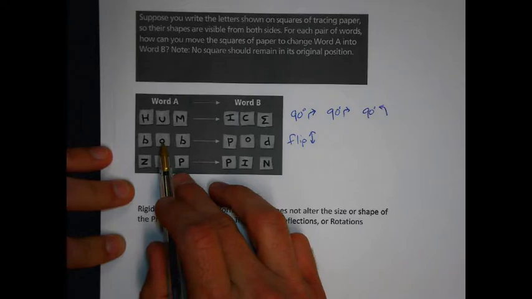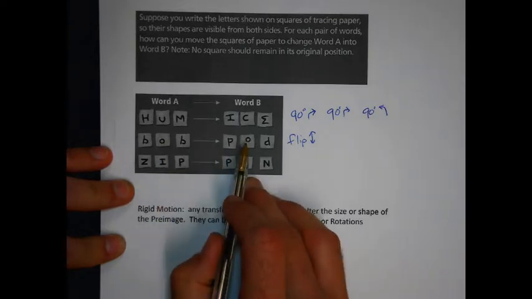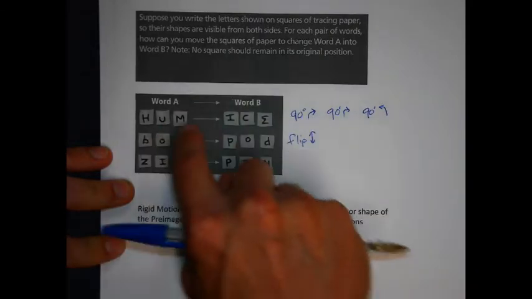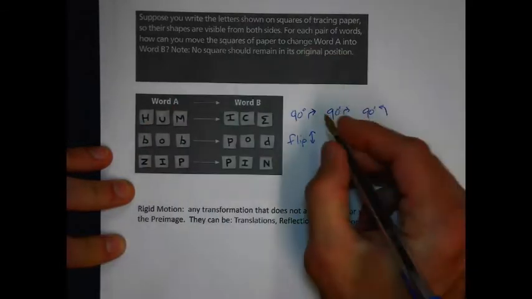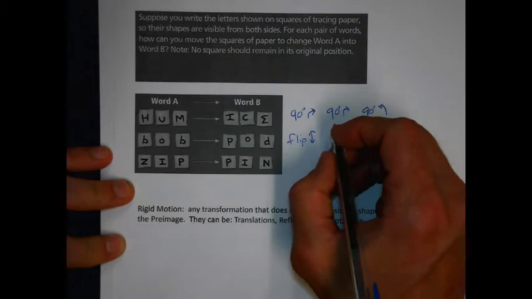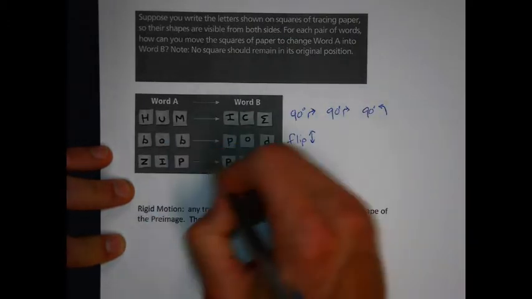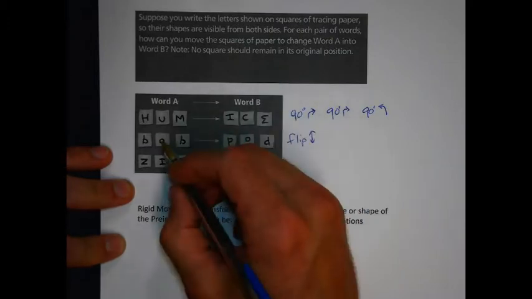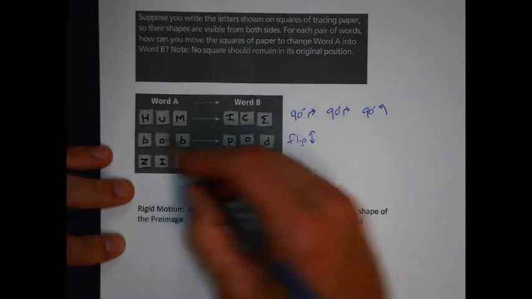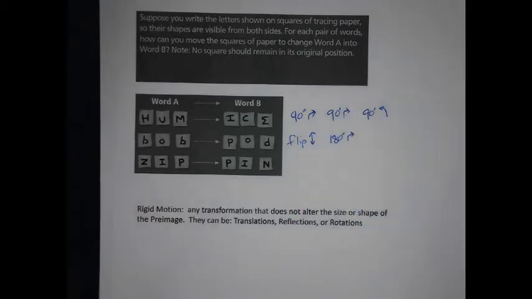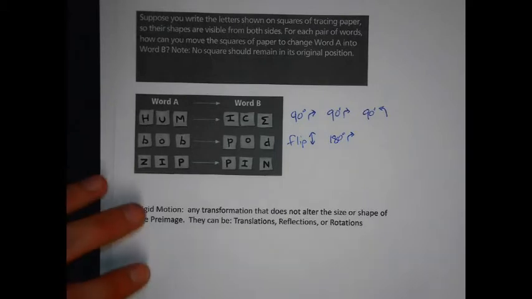How would we get this O to be up there? Same thing. What if we rotate it 180 degrees in either direction? Because flipping it is not going to work, right? What if we rotate it 180 degrees? Because notice how the O is in the bottom corner here and then in the top corner there. Flipping it would put the O in this corner. It's not. So if we rotate it 180 degrees either way, it doesn't matter right or left, because no matter what, if you rotate it 180 degrees, it's going to end up in the same position.